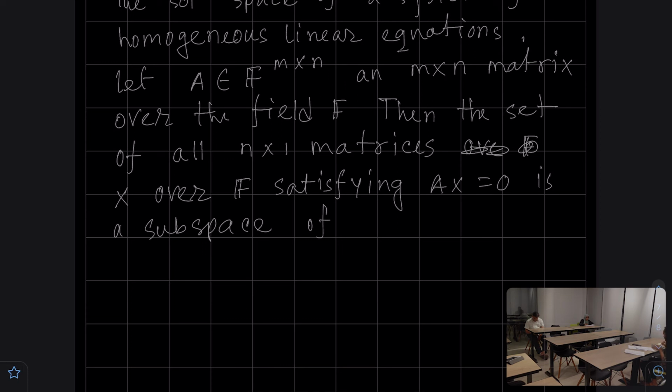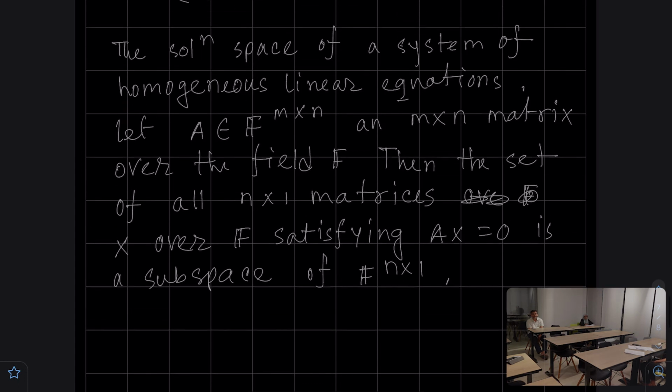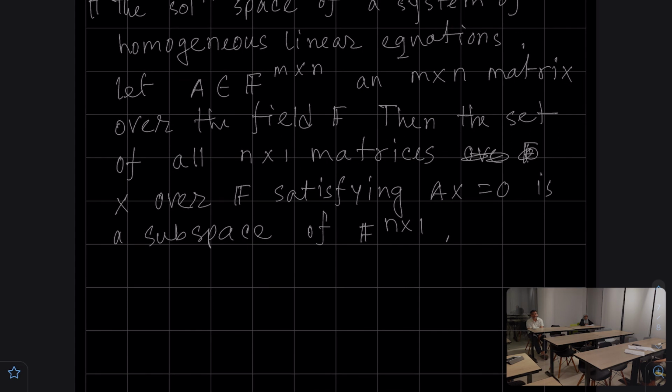Yeah. One other question. F over M by N is a matrix, no? Yeah, the field is a matrix. The matrix is also in that field. No, the elements of that matrix come from the field. Yeah, but a field can contain matrices also, no? No, because not every matrix is invertible. Right? Oh, that's right.